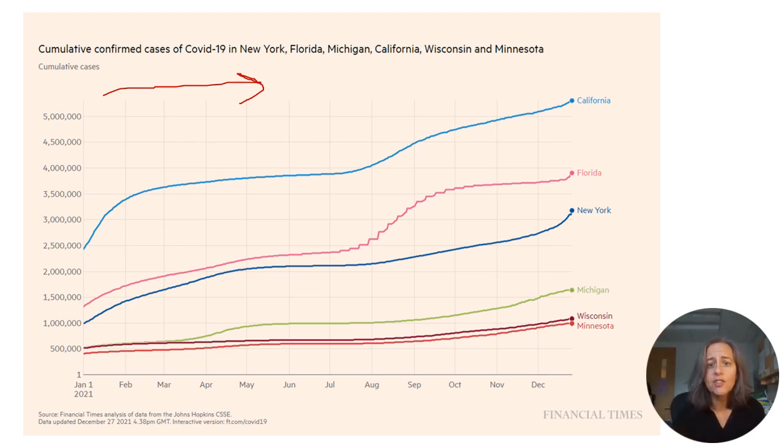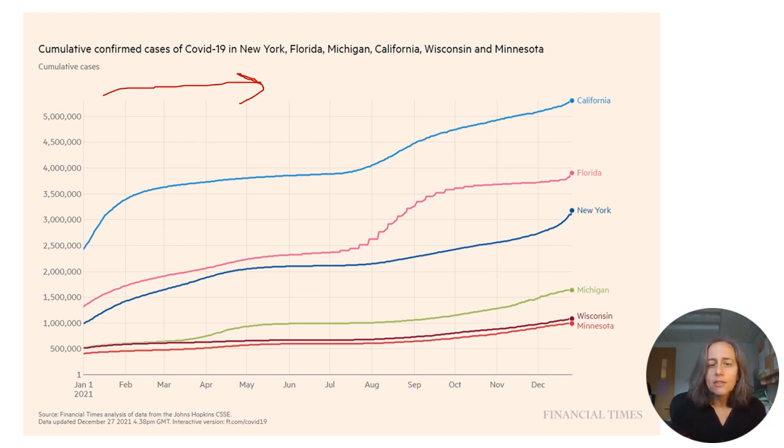And if you take a look at this graph, you'd be like, wow, California, man, what is up with them? They were doing a terrible job controlling the pandemic. They had far more cases than anybody else. And then Florida and New York. So what is going on in those states? And look at us, Wisconsin, like we had such low case numbers.